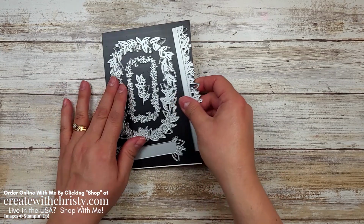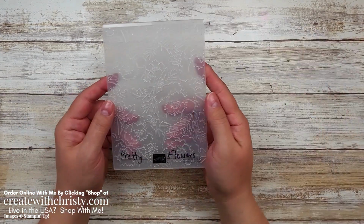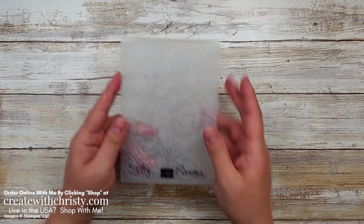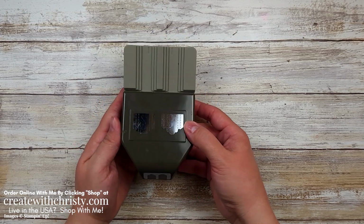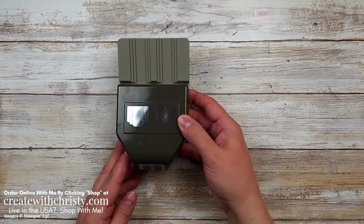And then with the dies, I'm just using this border die here. And then to keep going with the Shabby Chic, I'm using the Pretty Flowers 3D embossing folder, and this is in the annual catalog. And last but not least, I'm using, hopefully I'm getting this in the light okay, the Lovely Labels Pick-a-Punch. But you'll get to see it in action here in just a minute in case the lighting's not just right.